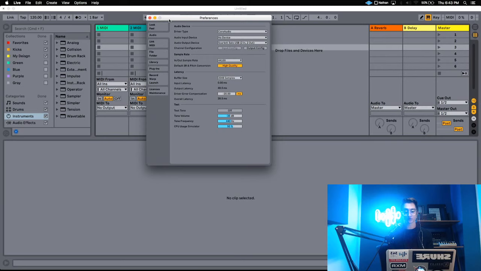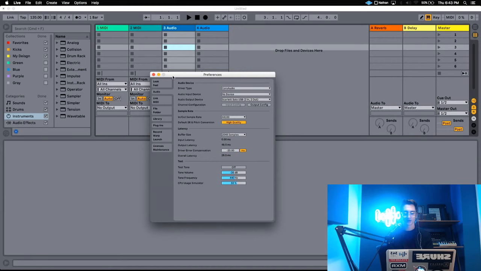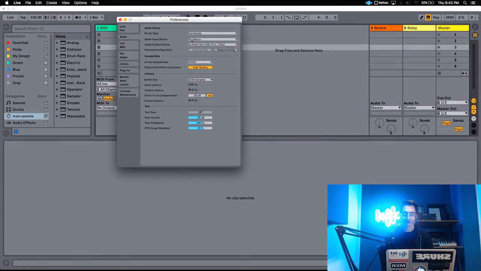And the way that we do that is by going into the settings again. So if anyone remembers, that's Command or Control comma. And then in the audio tab, which should be what it pulls up naturally, we see audio input device, which I have nothing selected here. So we're not going to really be able to record audio from an external source. And then output device, which is going to be for your headphones or for your speakers. If you have neither of these, it will be set to your built-in, which I think is called built-in for Macs, and then maybe something different for PC computers.